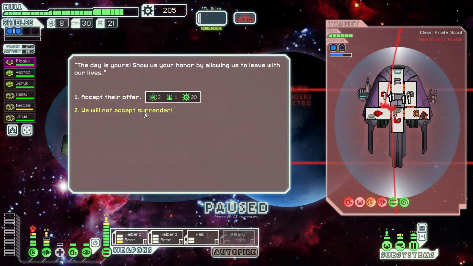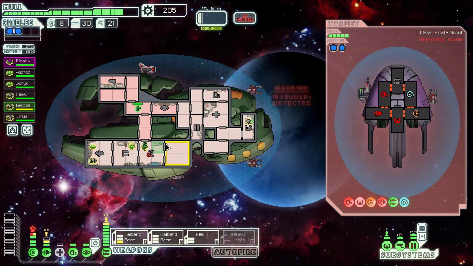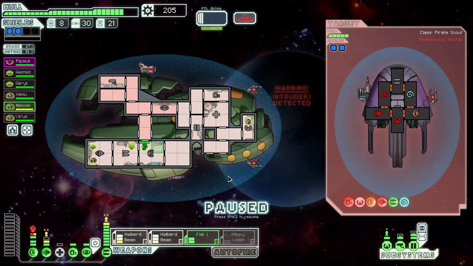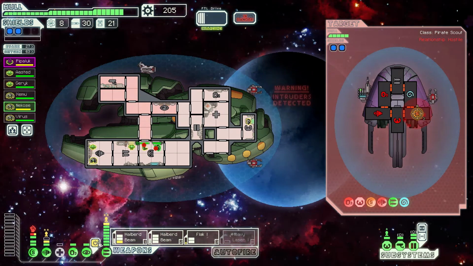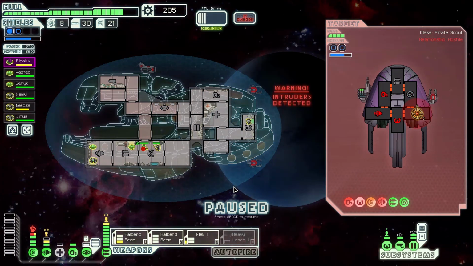2 fuel, 20 scrap, no surrender for that. Well, I didn't actually hit their weapons. That was a bit of a mistake. I suppose we can still cloak through them, it doesn't matter too much. Let's just fight this guy temporarily, so he doesn't destroy our shields. Keep the flak firing for now. Oh, I should probably target their weapons though. And let's actually cloak. Wait for the halberd beam to charge.